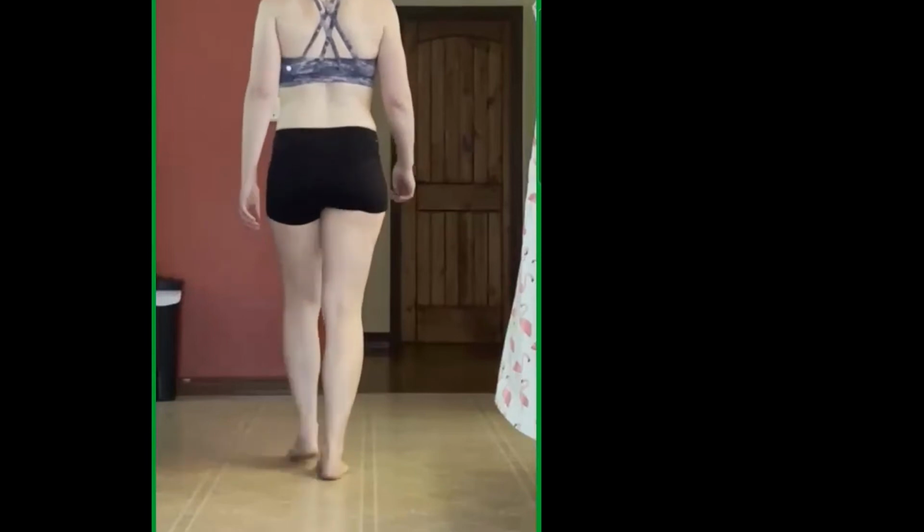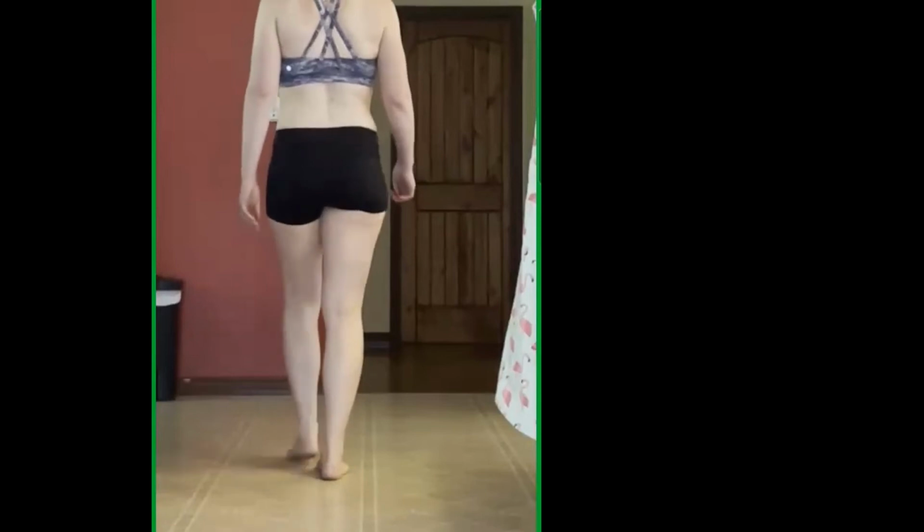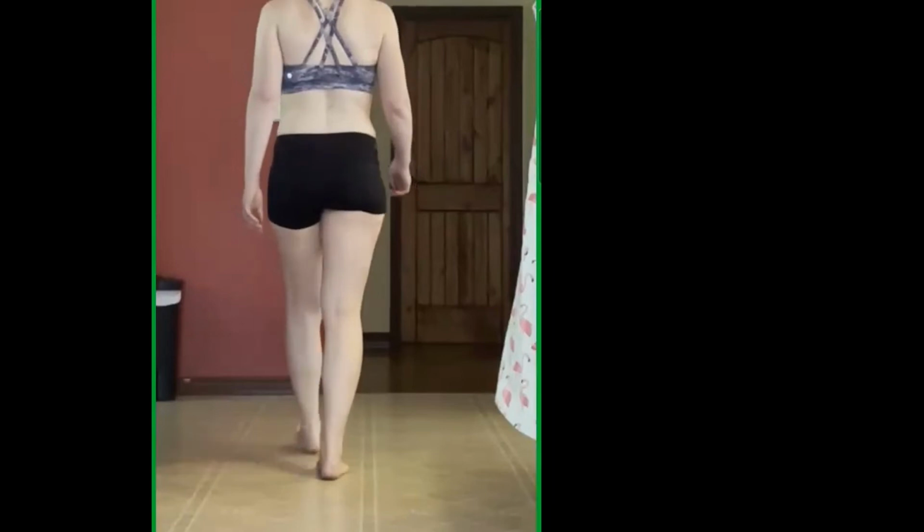Yeah, do you see how right there? So watch the rotation outwards to inwards of her left tibia. Here we have a bit of an external rotation, which is totally normal. You definitely want an externally rotated tibia when you swing through. It's just a matter of, is it appropriately proportioned? So we still have an external rotation, external rotation, external rotation. Starts to turn in.